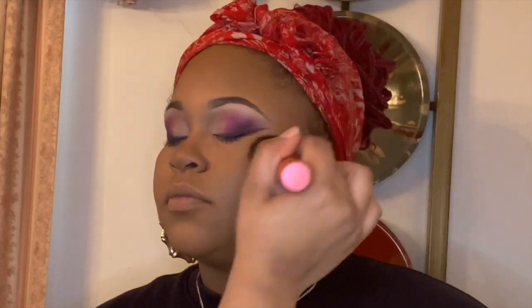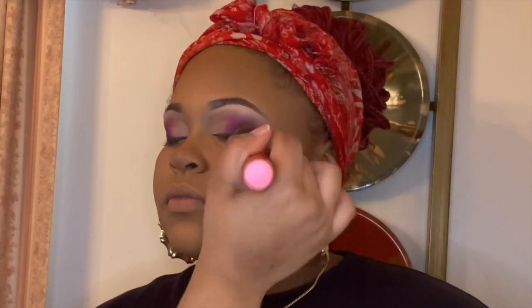So now I am just using my foundation brush, which was the Instapot face brush, which is my fave. Like, it does it for me, y'all. It really does it for me. I'm just using this brush to go over everything, make sure everything is blended before I spray. I am using the Morphe Continuous Setting Mist.